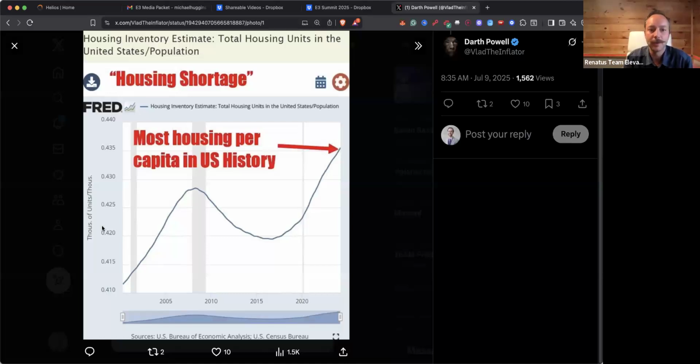Okay, so here's one. Share this. Oh, there's Daine right now. Sweet. Okay, so this is looking at the last 30 years of the number of housing units over the population. The population is the denominator. Number of housing units is the numerator. Thousands of units versus thousands of people. Right now, we have more houses compared to people than in the last 30 years. This red text is claiming ever in the history of the United States. It is a zoom in of a 100-year trend. There's not a housing shortage according to these guys.